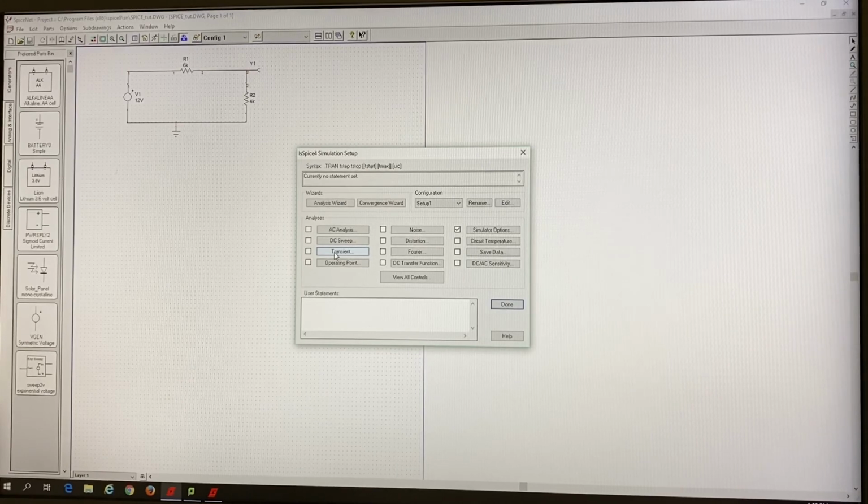Then operating point, which I'm going to choose for this first part. Operating point is just, okay, fine. I just put my 12 volts, put my 2 resistors, then let the circuit just run as it wishes. Then I just check the output voltages. I check, is it the correct input voltage coming in, or the correct output voltage drop across this resistor or across this resistor. So I'm just checking the circuit on its own.